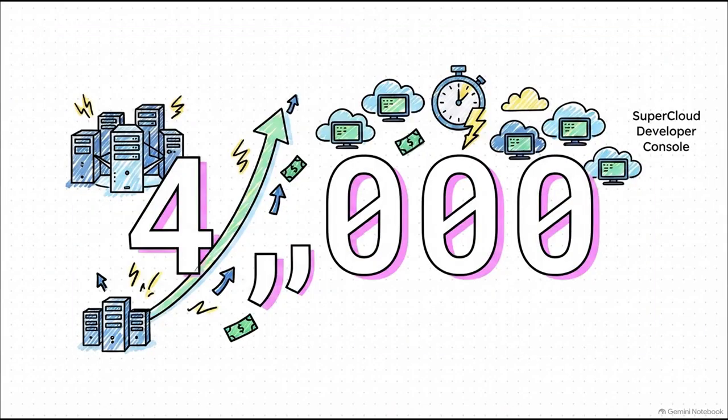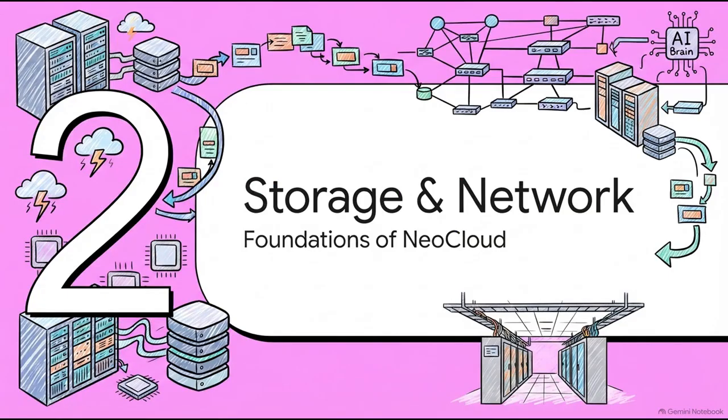To really put the scale of this shift into perspective, just think about the number 4,000. Current trends are pointing to a massive, non-linear ramp-up toward 4,000 new AI data centers by the year 2030. That is wild. Because of this astronomical growth, time to deploy is going to become the single most critical business KPI for any operator out there. Literally, any delay in getting a data center online crushes revenue. And that urgency, that's exactly why the SuperCloud Developer Console was built in the first place, to completely eliminate those delays.